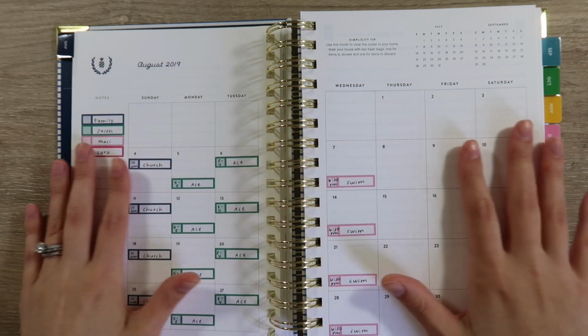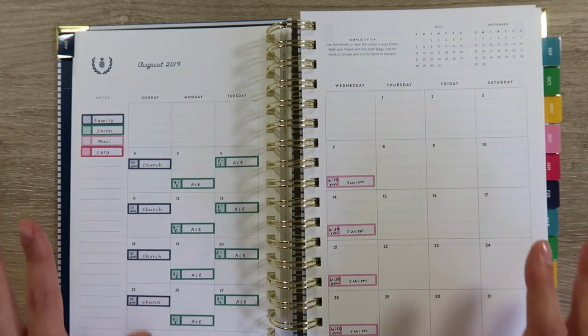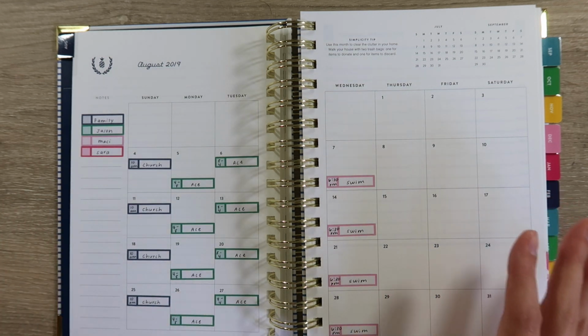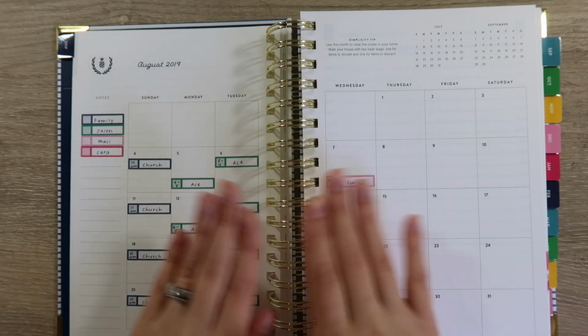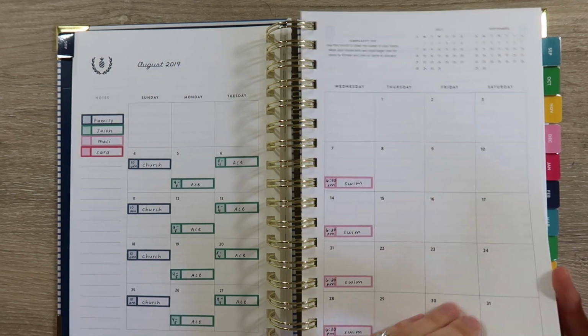But again, I have this already in my life planner. It works for me. I don't need to keep track of dates. I'm gonna have them both out at the same time when I'm planning. So this from now on is just gonna be blank, because I try to color coordinate based off of who it is and all of that, and it doesn't seem helpful to me. It just seems a little bit overwhelming, and I feel like I'm gonna be too concerned about the colors and all of that. So anyway, I'm not doing this anymore.